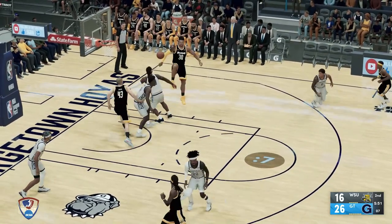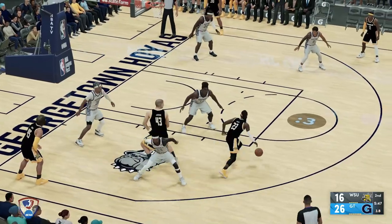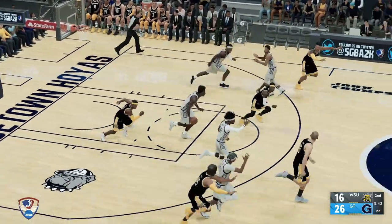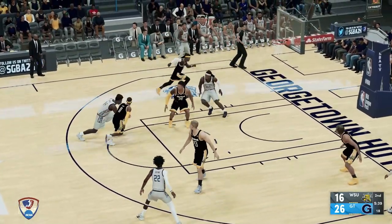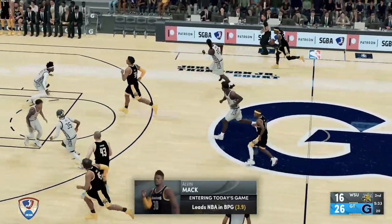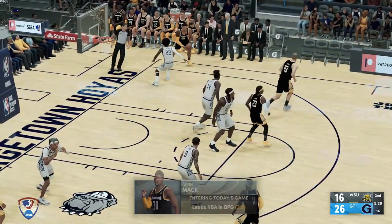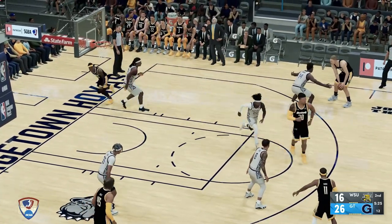Off the tip. Kicks it back around. 2-3 with it. He gets the screen from Jackson. He's working towards the post. Little finger roll scoop. Back of the iron. Can't go down. 26-16. Here come the Hoyas with it. Now Jimmy's got it. Harris on him. Height advantage to Jimmy. And that one doesn't even touch anything, Mr. President. That was out of control. But he's a better player than that. So he can grab his composure and take a better shot.